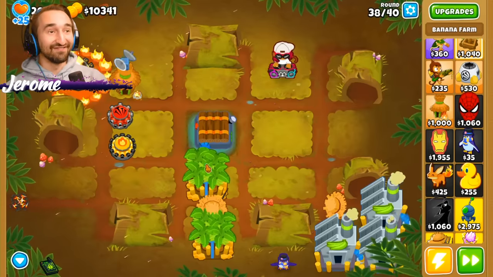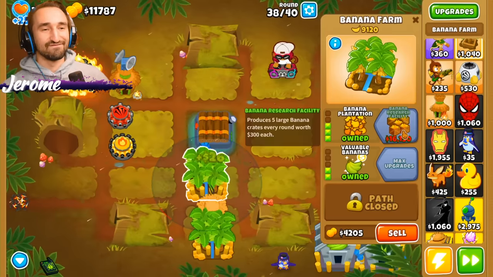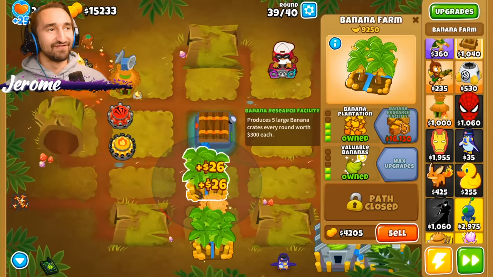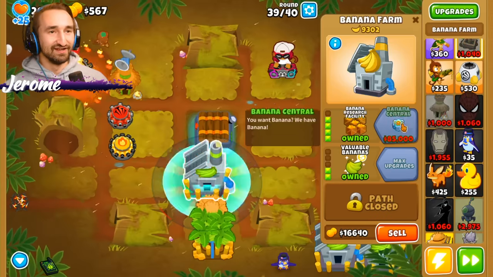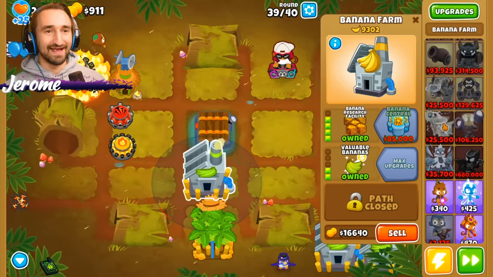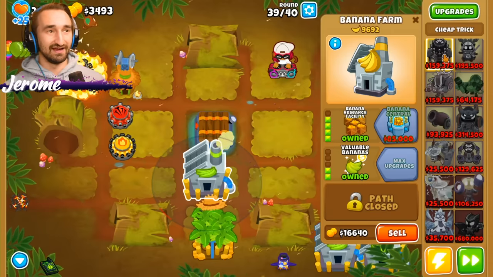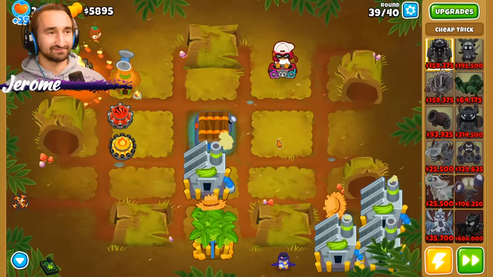Okay, guys, we're definitely gonna be able to, by wave 40, have 4 of these things online already. And then probably by wave like 41, we'll have the very last banana research facility. So from there, I think making money will just kind of come easily, I hope. Yep. And it's just 159. Yeah, and you can sell those once we're close.